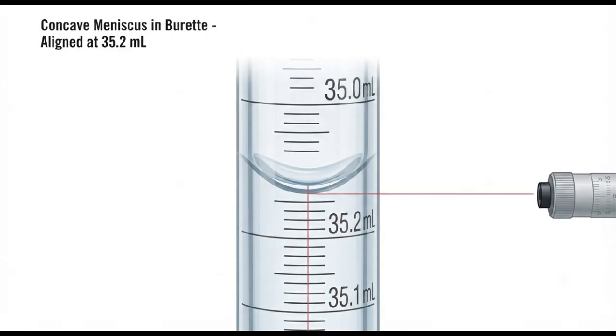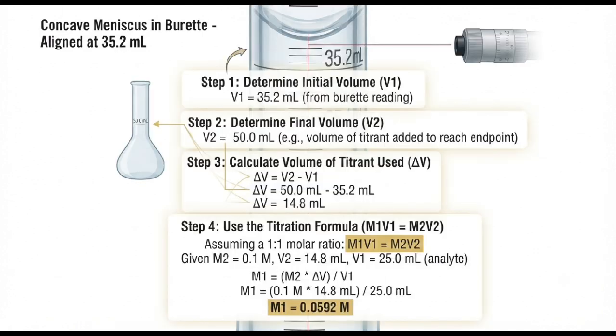Calculation. The analytical calculation depends on the reaction, stoichiometry, and the concentration expression used in the method. A commonly used relationship is C1V1 divided by the appropriate stoichiometric factor equal to C2V2 divided by its corresponding factor. In pharmaceutical analysis, the final result may be reported as a percentage, concentration, amount of active ingredient, or another specified result.